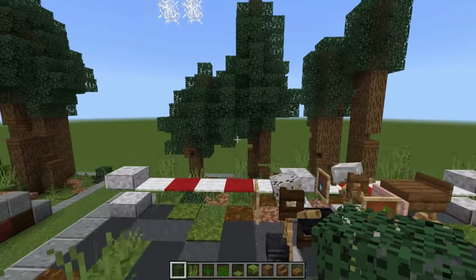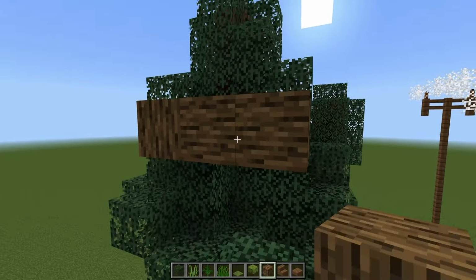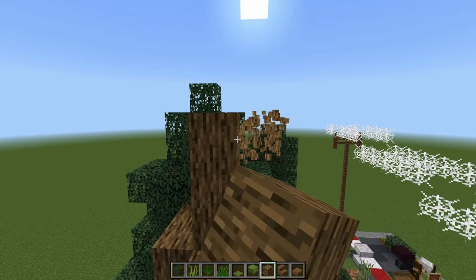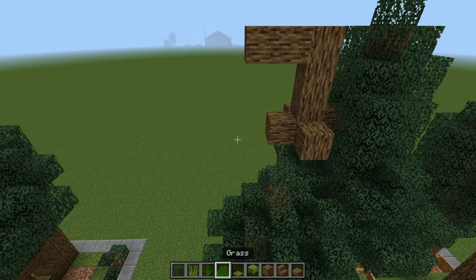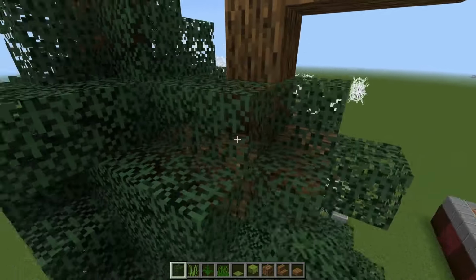So this looks pretty good. I might just go ahead and add some branches out of my bigger tree up here. So just by adding in a couple log blocks in random spots like that, just to then go ahead and do the process again by adding in one layer of my leaves.